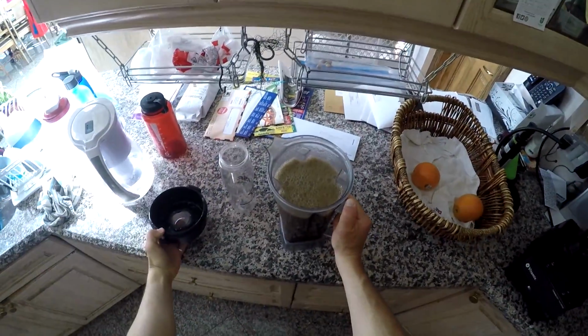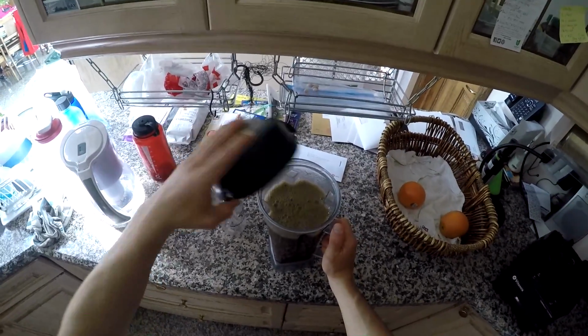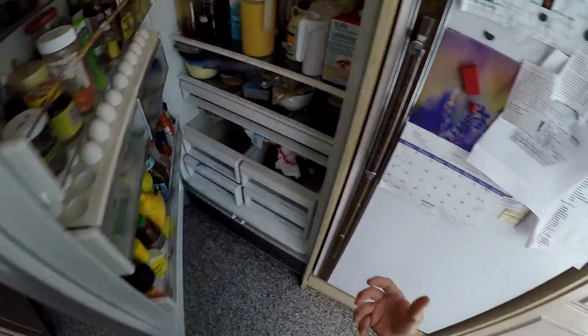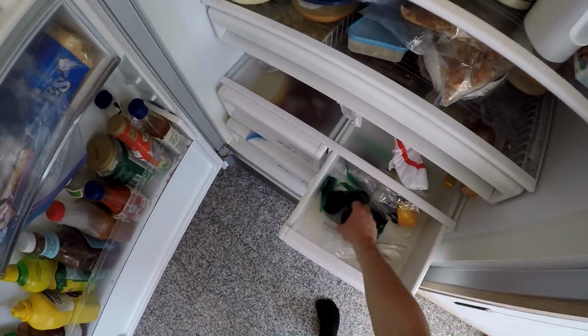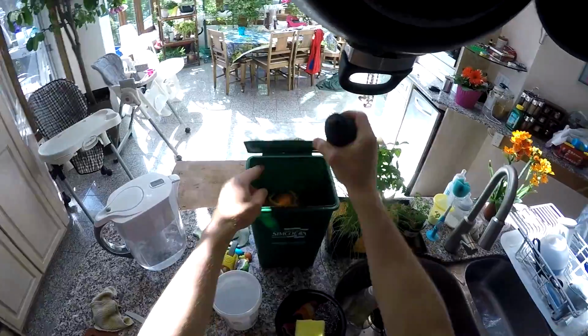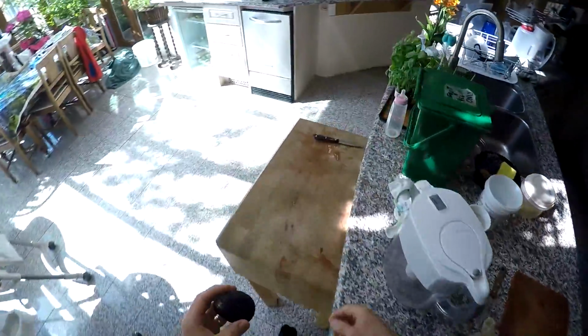Actually, you know what? I just realized I totally forgot one of the main ingredients in my smoothie that makes it so amazing. I'm looking at it and it's really watery. What I use to make it nice and creamy is an avocado. And I totally forgot to put it in. So I'm gonna go ahead and put it in now. And that will vastly improve the consistency of it.